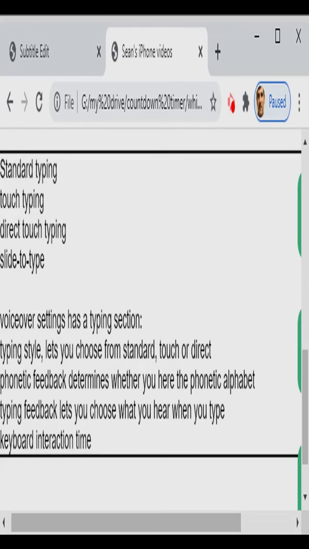And finally, in this section of settings, there is the keyboard interaction time. That is the slide to type thing, which determines whether, when slide to type is activated, and also if you have options on for other characters, for example, accented letters, how long they take to appear. So I found that 1 second was a bit too long for my liking, and 0.6 was quite a good compromise. So it was quick enough for me to find the letter, but short enough I could type longer things using slide to type without being unduly delayed.